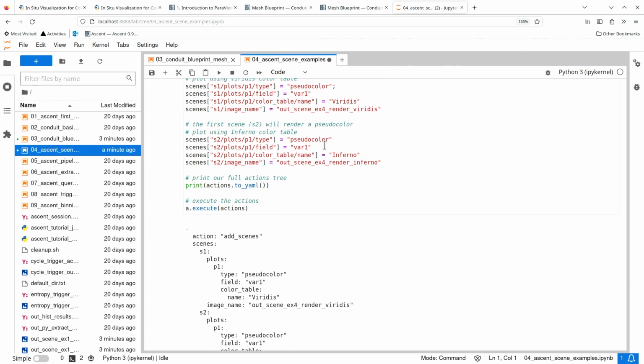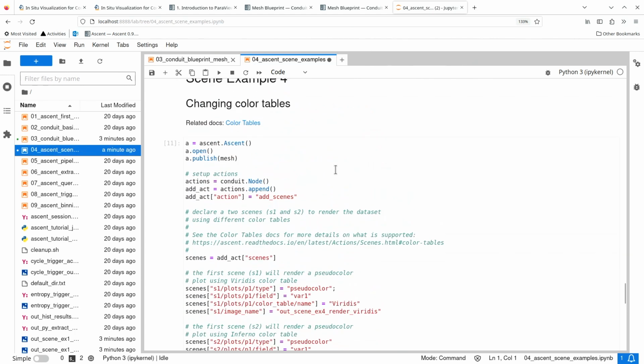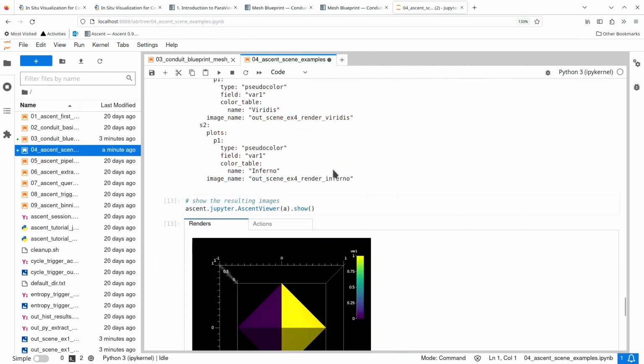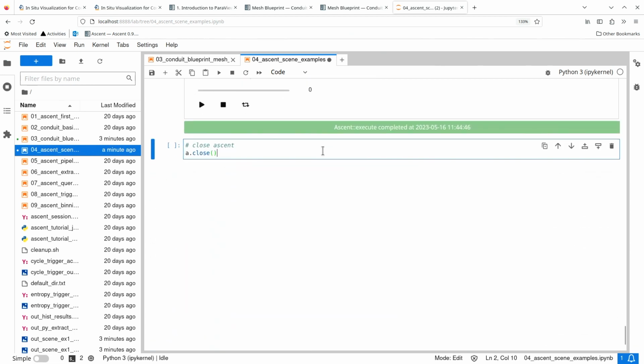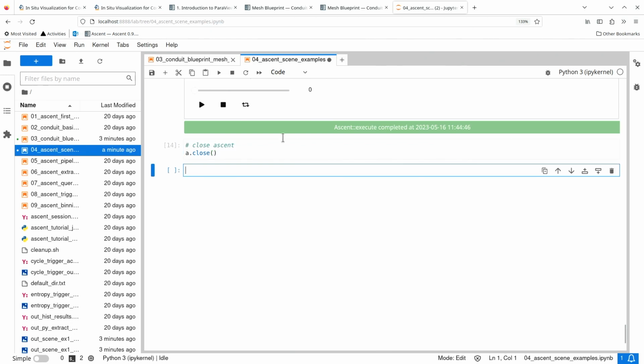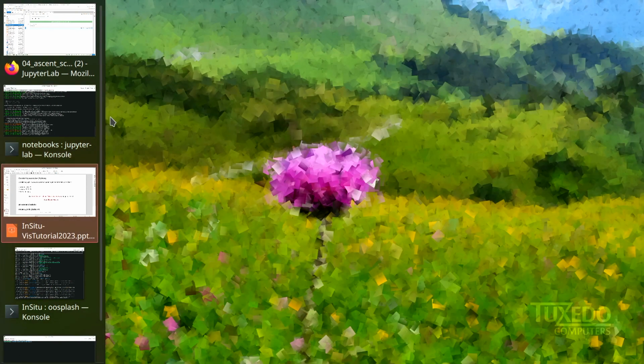And the way to change that is using the specific key, color table, and we give it a name, Inferno, and we should have what people are familiar with. There we go. There is our classic Matplotlib Inferno color map. There, we close.